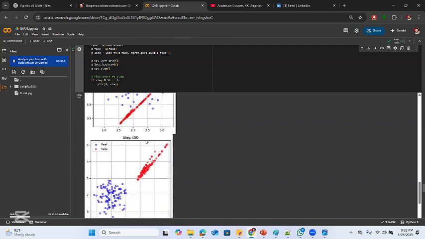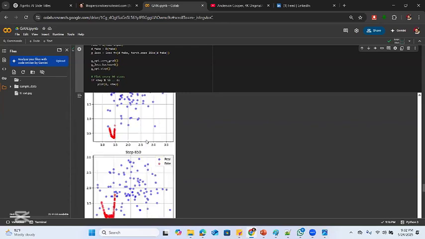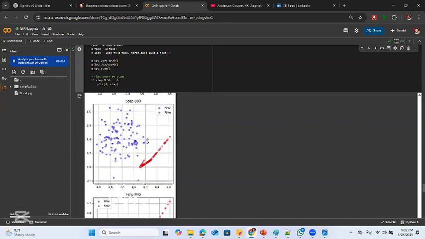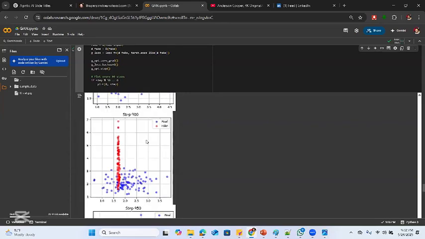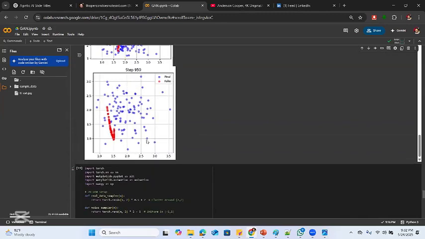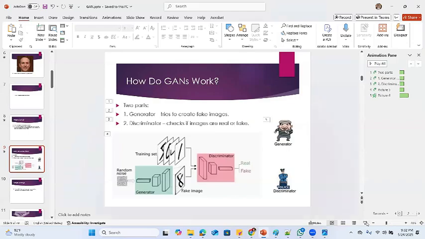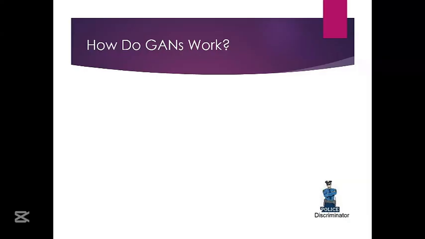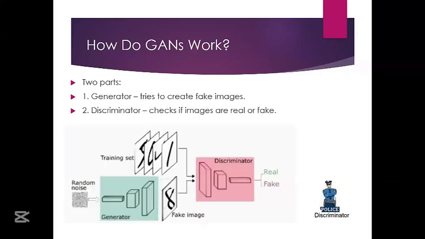Okay, so this is how, in a 2D way, the noise is generated and how the discriminator is passing the data.